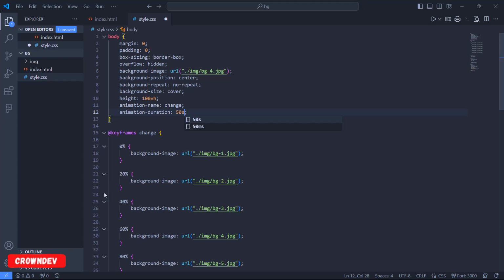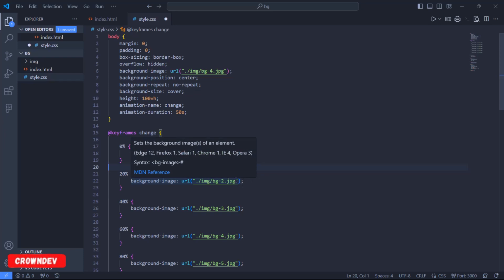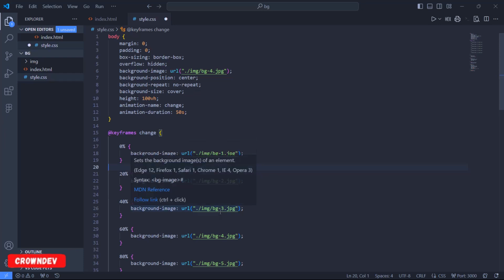Now this 20% is going to be 20 divided by 100, which is 0.2. Then we multiply it by the total animation duration, that is 50 seconds, multiplied by 50, that gave us 10. Now that does not mean that at 10 seconds the background image in this 20% will occur. It just means that at 10 seconds it is going to transition to the next background image.